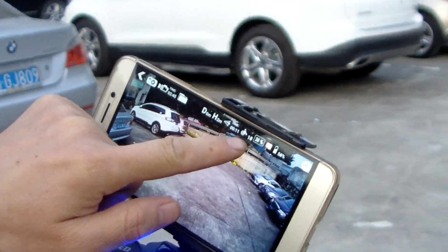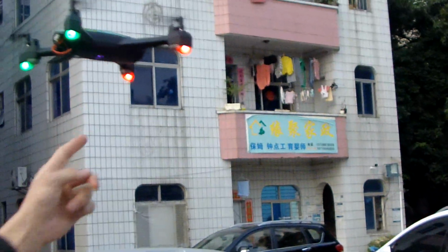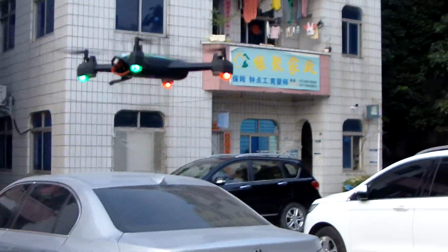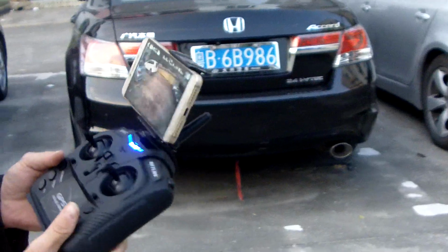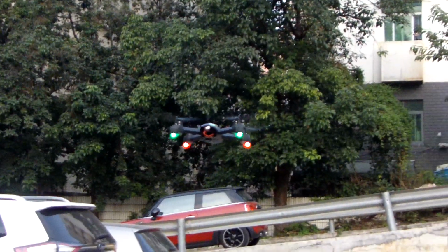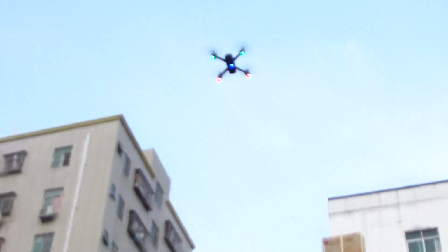This is GPS mode. The GPS satellites are over 18. So the GPS mode works.